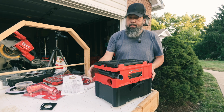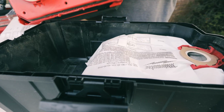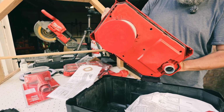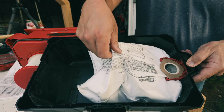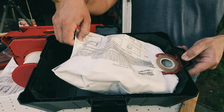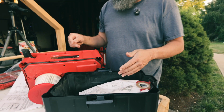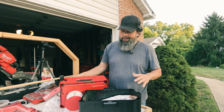Now back to the original video where I was showing the Packout Vac after we got done cleaning everything up. And as we open it up, you can see the Packout Vac is pristine, nice and clean. Everything is contained within that fleece bag. Cleanup is easier. Dumping it out is easier. I highly recommend getting these fleece bags if you're new to the Packout Vac. Go ahead and grab them.